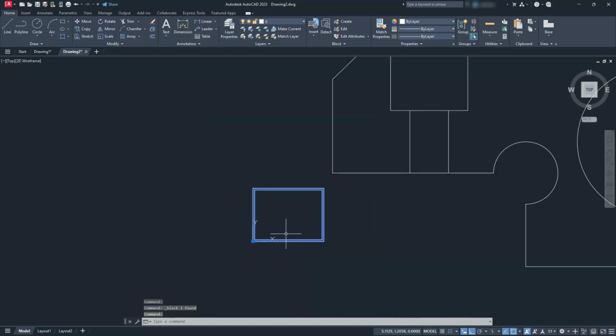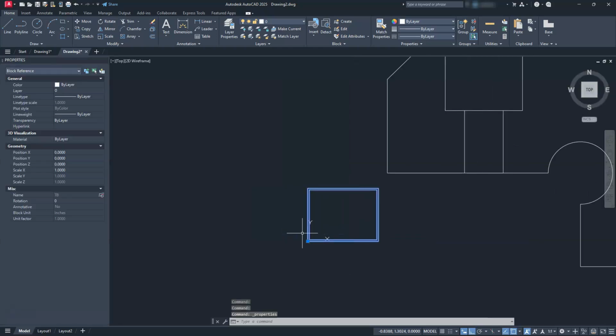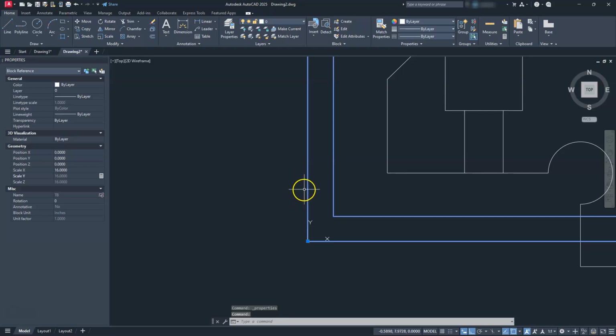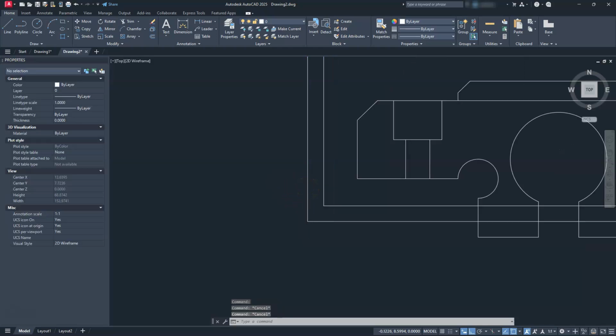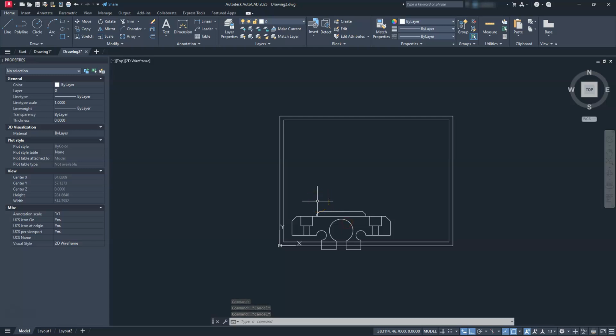The benefit of it being this is so I can manipulate it and figure out the scale factor really easy, right? So if I select and do a right click on here and go to properties, when I come over here inside of my properties window, I'm looking for scale X. I'll type in 16 and hit enter. Let's go ahead and escape out of this, zoom out. And then what I'm going to do is move my drawing around on the inside of this, right? So let's go to move.